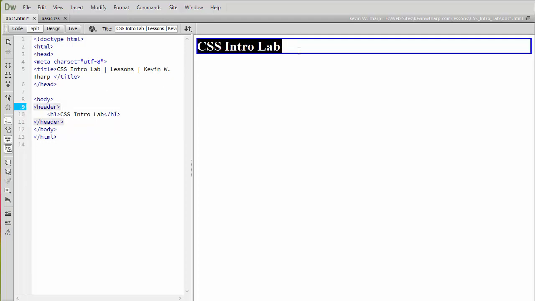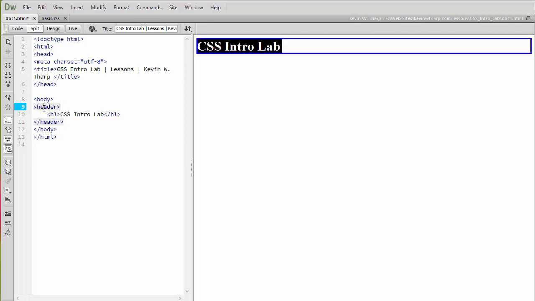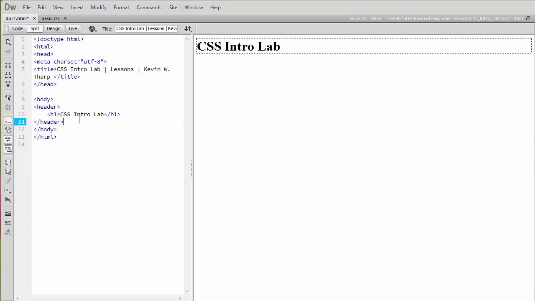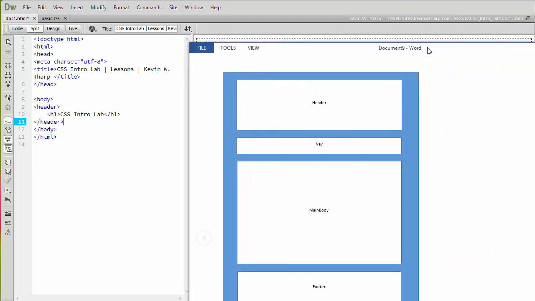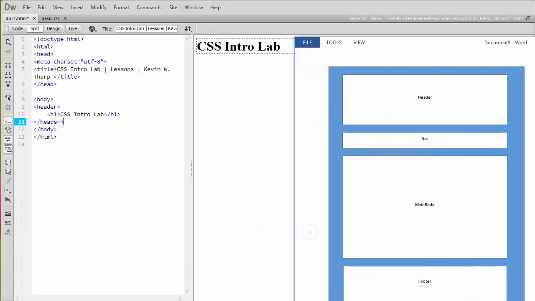In this particular software, you can see that as I highlight a tag, it shows what I've selected. So right now I've got the header. It just so happens that the body shows the same thing because the only thing in there right now is the header. But as we go through, we'll be able to use that to highlight so you can see what's going on. So we've got the header. We go back, and you'll see that the next thing I need to do is nav, main body, and then a footer.